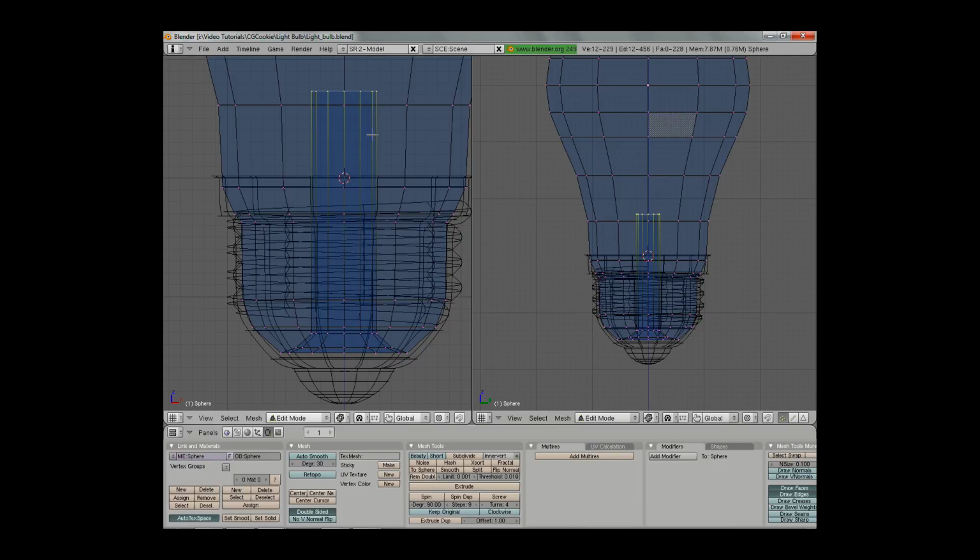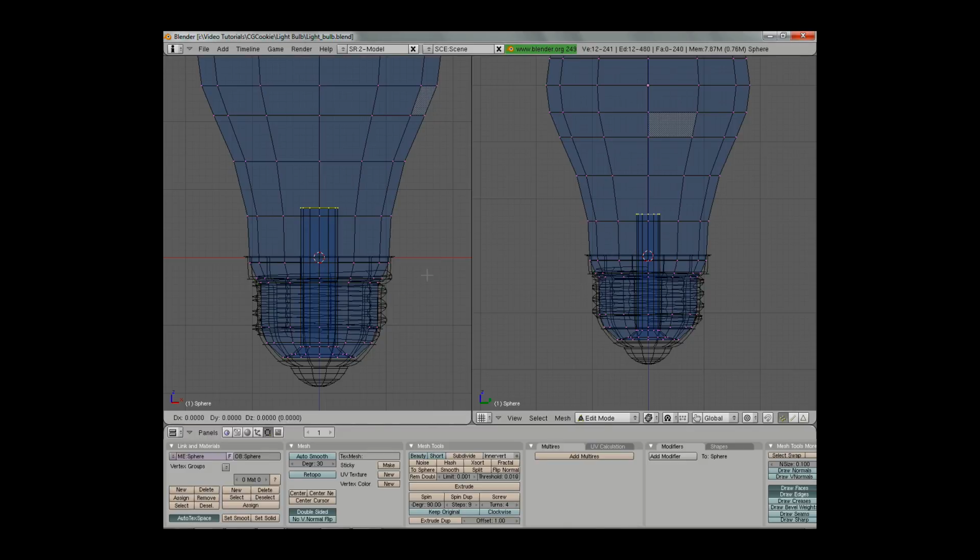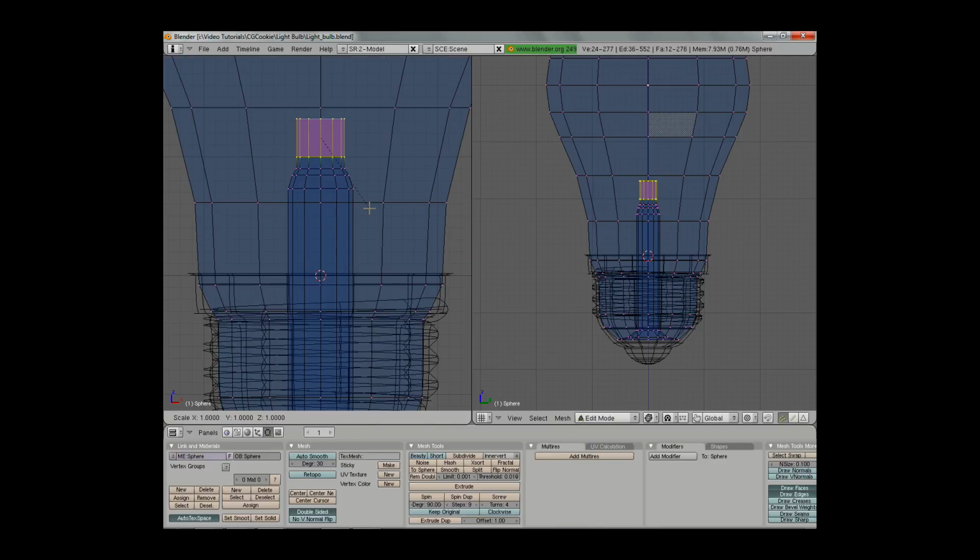And then we'll select it. Let's go back over to our reference, and you can see it's coming up, and then it goes in and out. So we're going to take that in a little more, and it'll take it out like so. Add in another loop right here, select these, take them out along the x-axis a little bit, and then scale up along everything. And just continue looking at your reference the whole time.